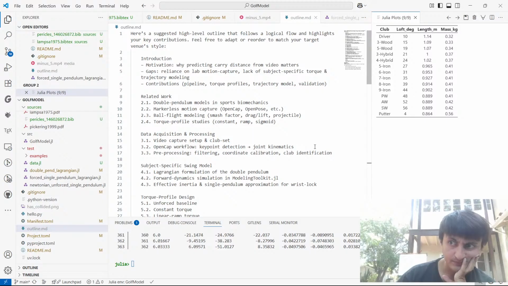So, the cost of high fidelity motion capture is prohibitive for hobby and amateur golfers.